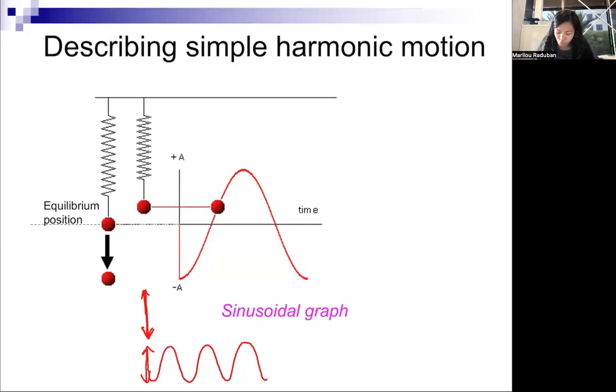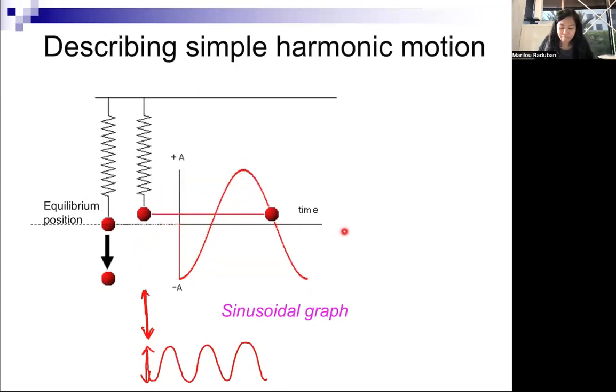Then the up and down motion will trace sort of this pattern, this pattern that you also see up here. If you extend that to a longer time, then you'll see this up and down pattern here. And this pattern is what we call sinusoidal. And that's why a sinusoidal graph is a characteristic of simple harmonic motion, because the sinusoidal graph is traced out by the periodic up and down motion of this object about its equilibrium position.